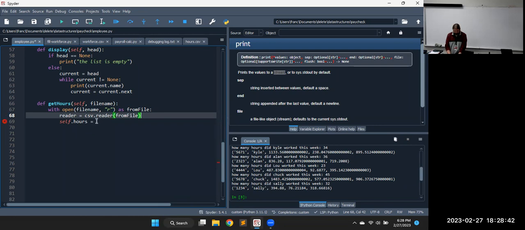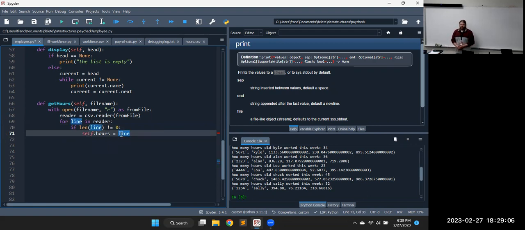There should only be one line, but we should still check it. So for line in reader, if the length of line is not empty, then hours are going to be that line.